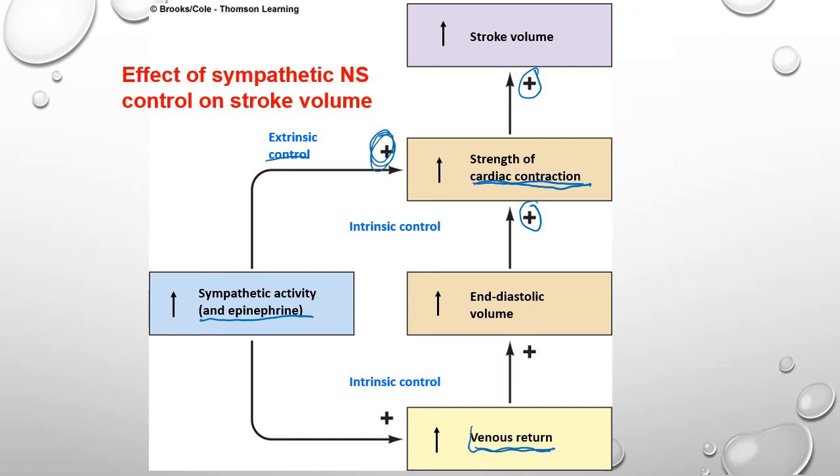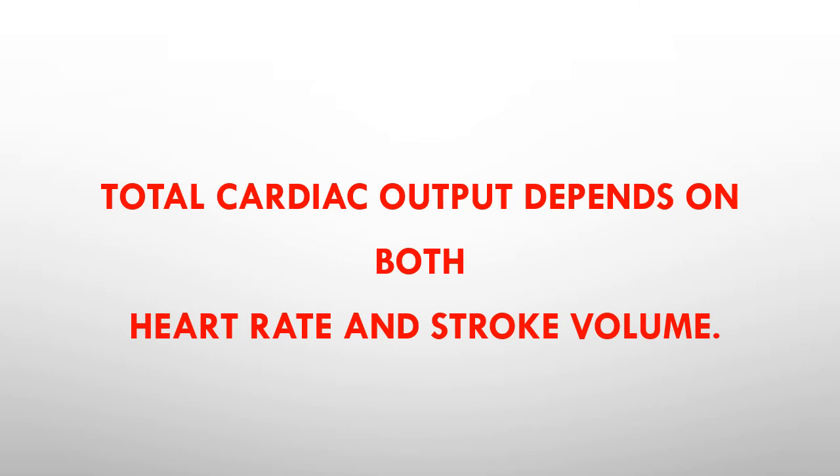If all of a sudden we say, okay, sympathetic activity go up, we need a stronger contraction, but we don't have an increase in venous return, our stroke volume is not going to be enough. And this is what sometimes happens when we do things like stand up too quickly. We don't change the other forces on there, and so we don't get the same output.